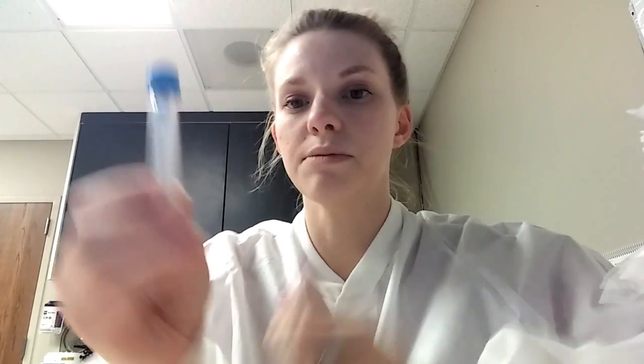The pro time and PTT measure how fast you're clotting or bleeding. Back in the day they used to do a bleeding time where they literally cut you and see how long it took you to bleed, but now we do it the more efficient scientific way to test for clotting. We also do D-dimers, which test the likelihood that you have a pulmonary embolism or some kind of clot internally. The preservative in the blue tube is sodium citrate.